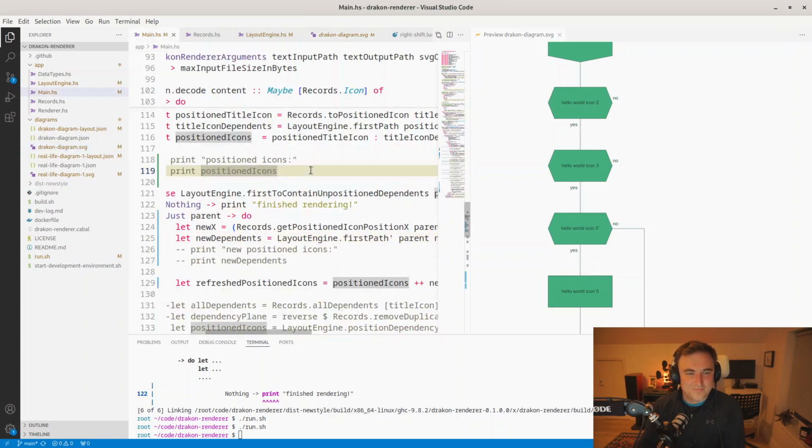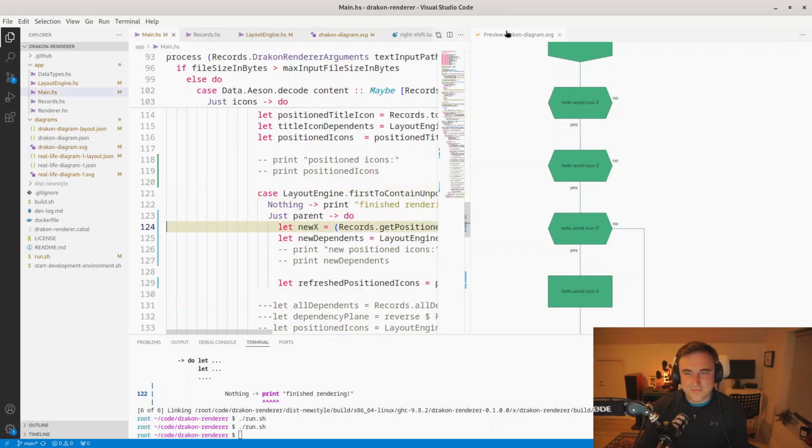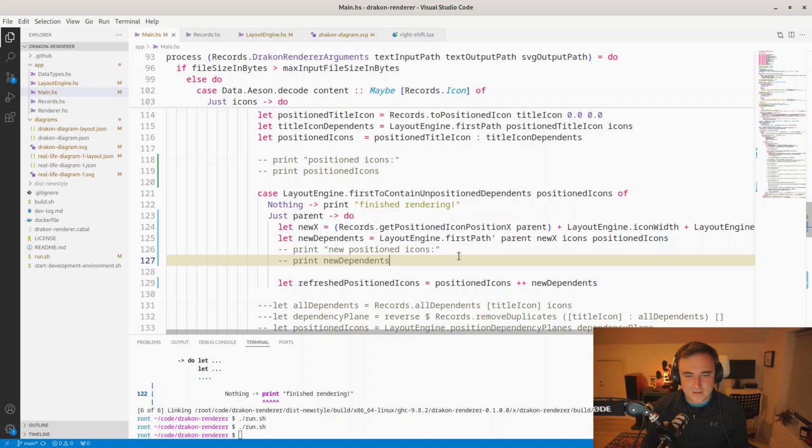Should be getting the dependent of this thing. So tempted. Let's do new positioned icons, and let's also print the parent.